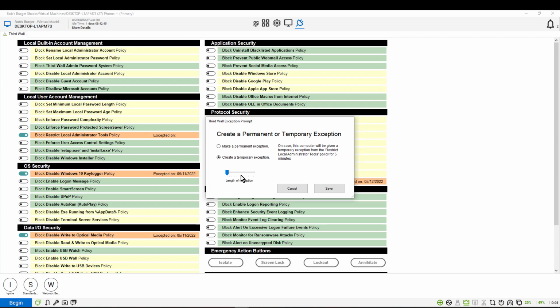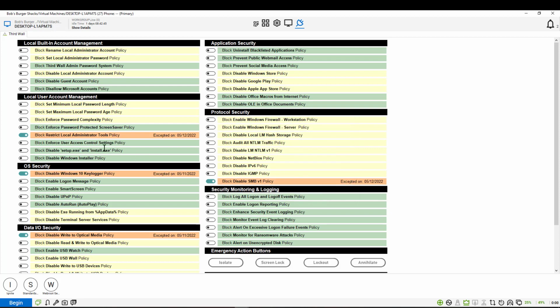Click here, and you get that slider up again. I'm going to give them 10 minutes to work on this computer. Click Save. We're now issuing an undo for this one computer on this one policy, and opening up a window for 10 minutes. Now, it might take about a minute to hit, or less usually, but it could take a minute. And it goes away. There's a window, the technician can do their work, and in 10 minutes we know the policy and the protections will reapply. So you've got a nice window to work on.